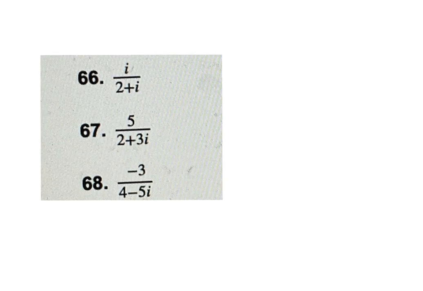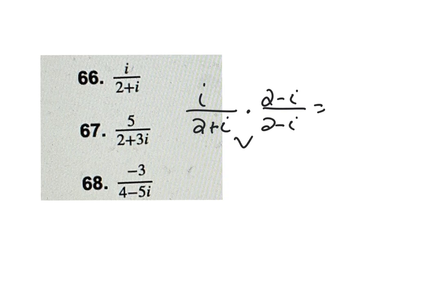All right, last thing. When we divide, we're actually going to multiply by the conjugate. I'm going to do 66 right here. When I say conjugate, the conjugate of the denominator. The conjugate of 2 plus i is 2 minus i. Do it to the top and the bottom. Now, when you do the bottom, those are conjugates. We do first, last. So 2 times 2 is 4. If I do positive i times negative i, it is -i squared.